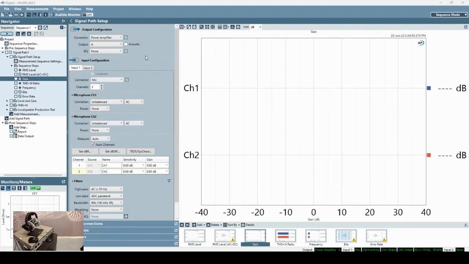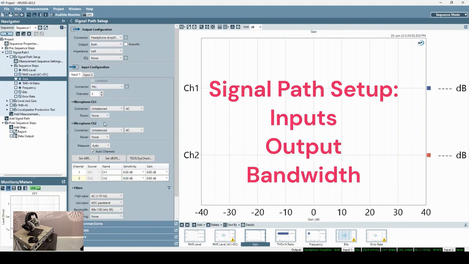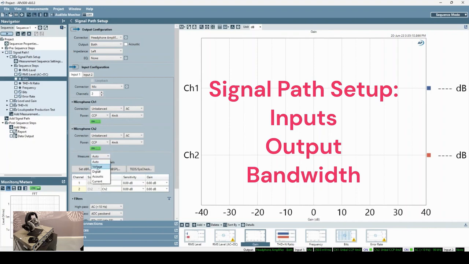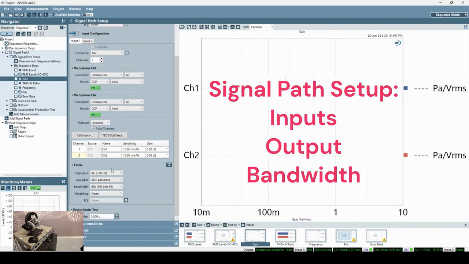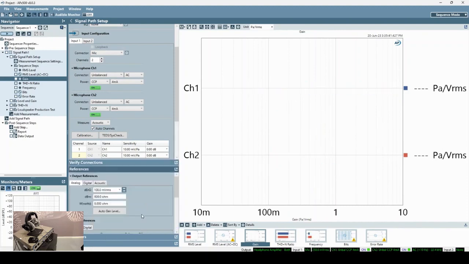The first thing we need to do is to set up the signal path. Then I'm going to set up my reference for the auto generate level.